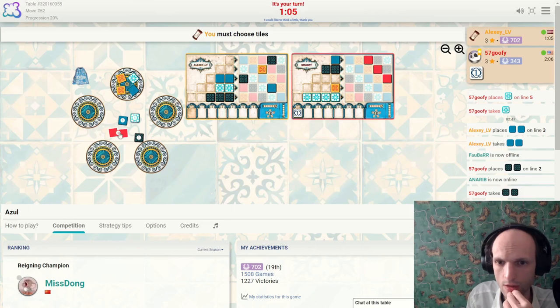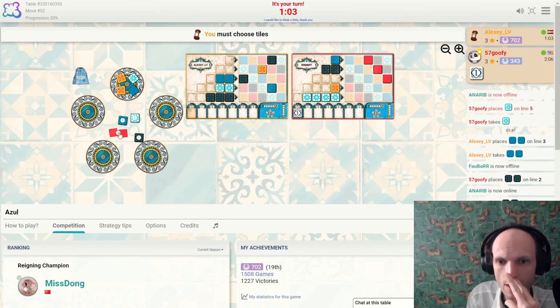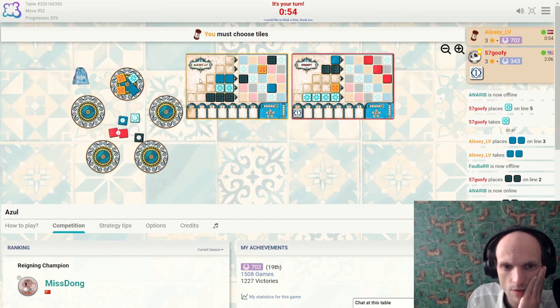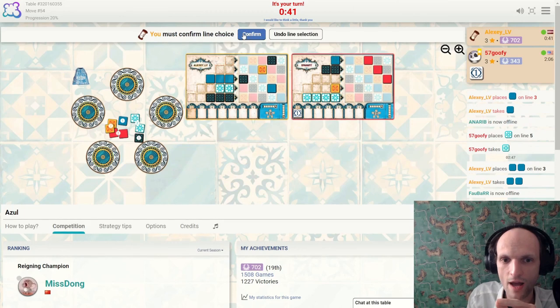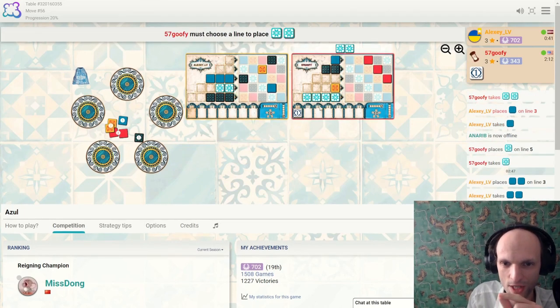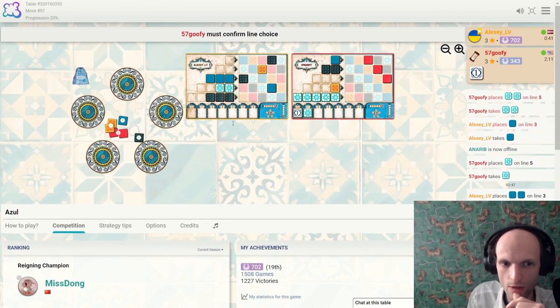Okay, good. So now I think, which one should I take? So reds, he goes there. Ah, I know. I do this. Yes, exactly. And then I force this move, and they get one into their floor line.